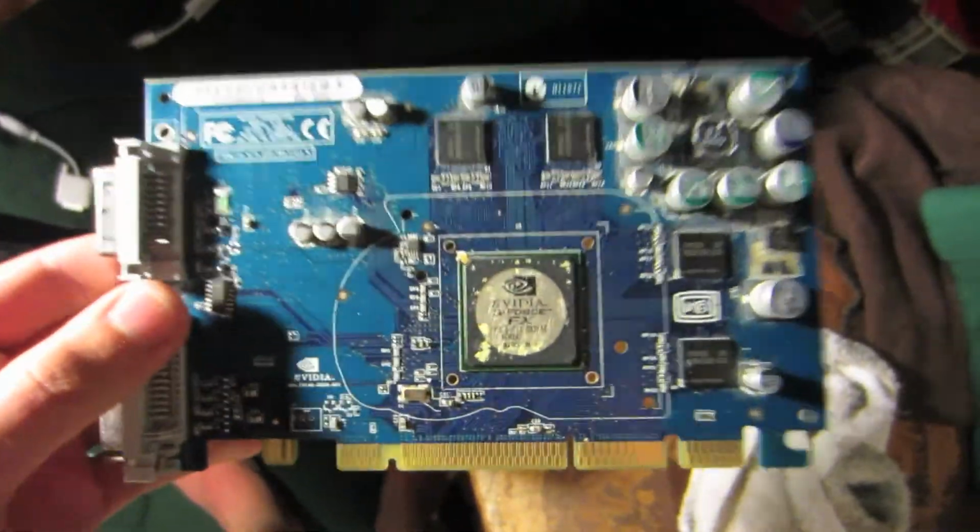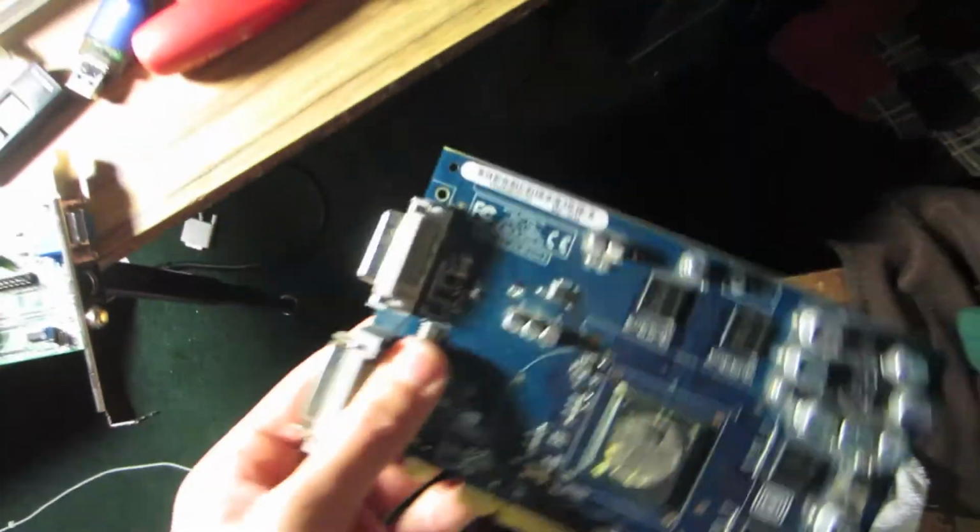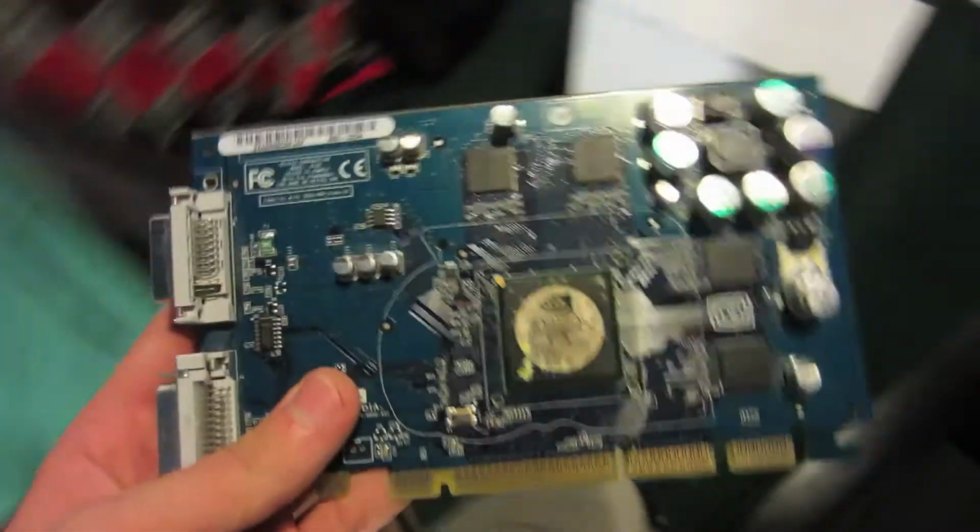Here's the card. I also forgot to mention, get rid of all the thermal paste, or as much as you can. There were like the brackets and stuff on the back. So here we go to the oven.